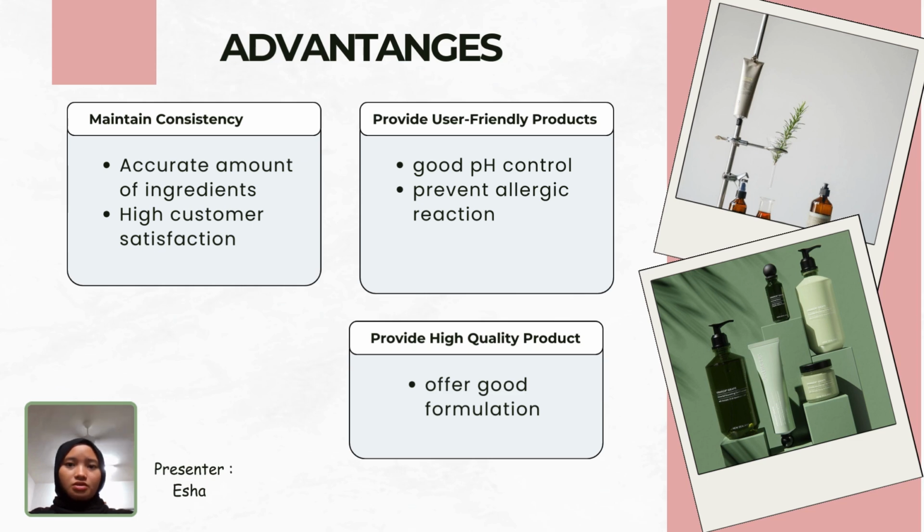Secondly, the other benefit of titration is to provide user-friendly products. Titration helps in controlling the pH value of cosmetic products, making them more accessible for people with skin sensitivity. It also helps in preventing allergic reactions such as itchy skin, face swelling, and puffy eyes, which enhances a comfortable experience for customers.